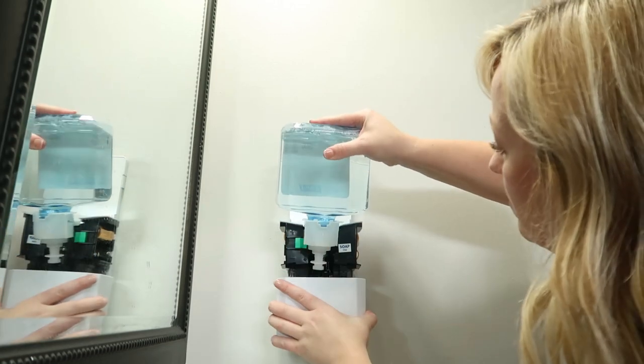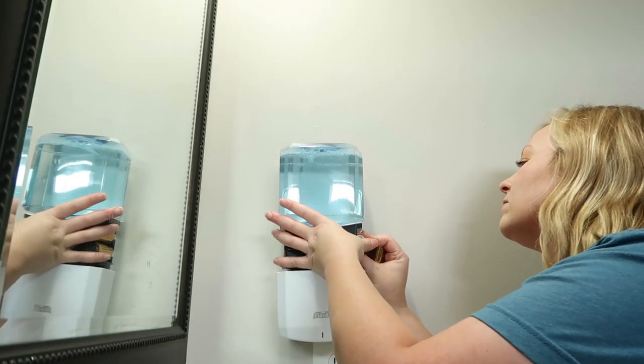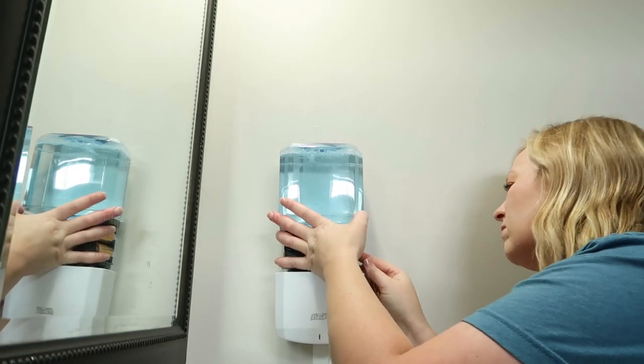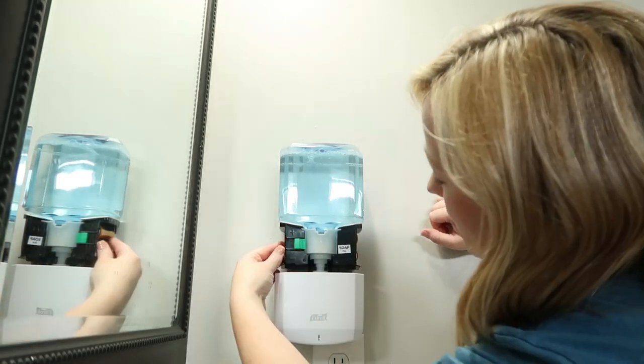I let some of the kids try it out just to make sure we were doing it right. But the only downside to having this where I did, because I did want it on this wall, was our studs.